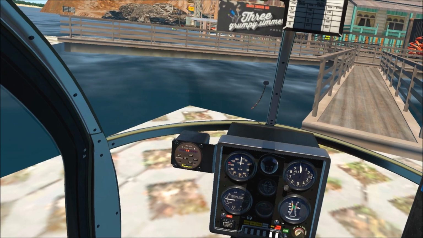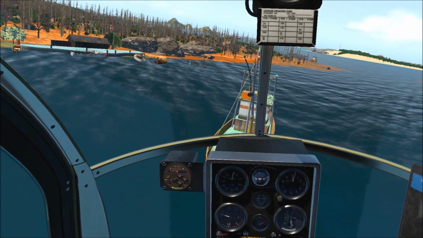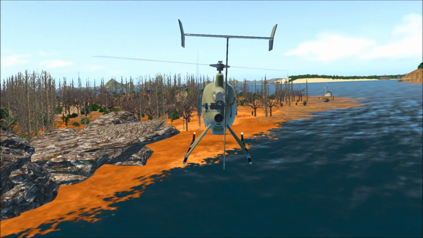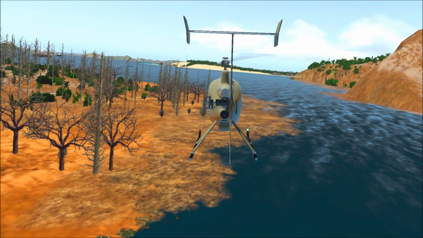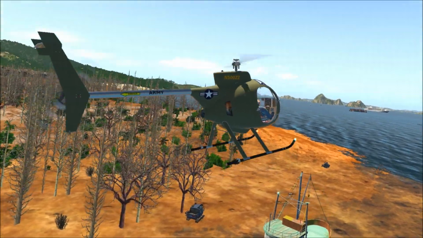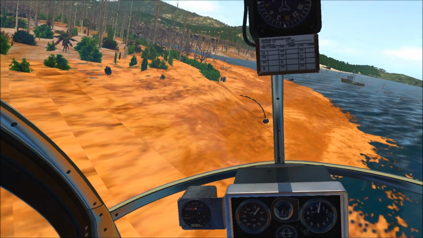Alright, so let's take off and we're going to head over to this area here where it looks like a lot of the trees have died. And again, I have more questions. What is the story behind this? And why is that boat moving kind of funny? Yep, many questions, folks. Like, why did that ship just ground itself? What are these weird-looking construction vehicles doing? Why is this forest mostly dead?